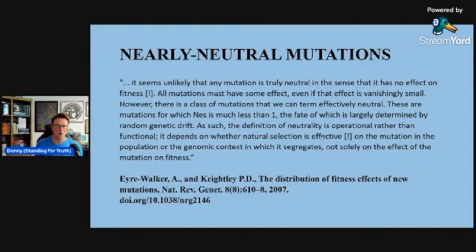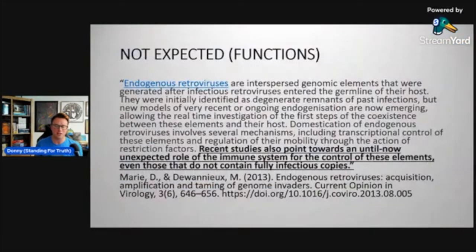This is what I've been saying. All mutations must have some effect, even if that effect is vanishingly small. So we have a high mutation rate and we have a genome that's mostly functional. And so these ERV sequences are therefore going to be susceptible and prone to the same kind of mutations in independent lineages. And so if you find a similar mutation in a human and a chimpanzee ERV sequence that functions in the embryo, it's not evidence that that is a mutation that was inherited from a common ancestor. No, that argument just doesn't work.